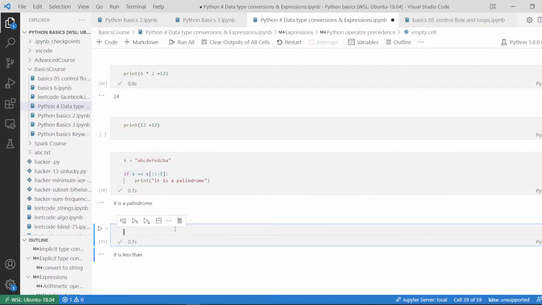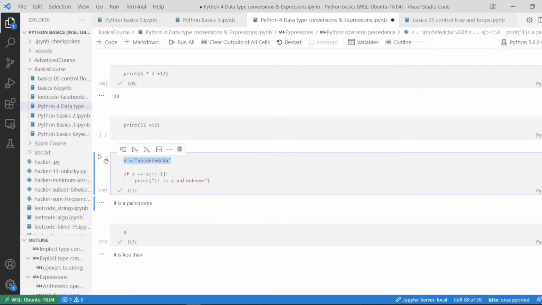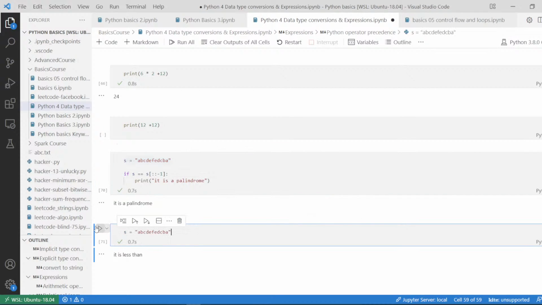So essentially S has this value. When we start with S, what we want to check is if the first value of S and the last value of S are the same.